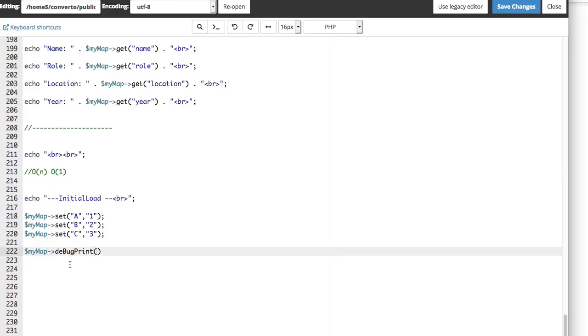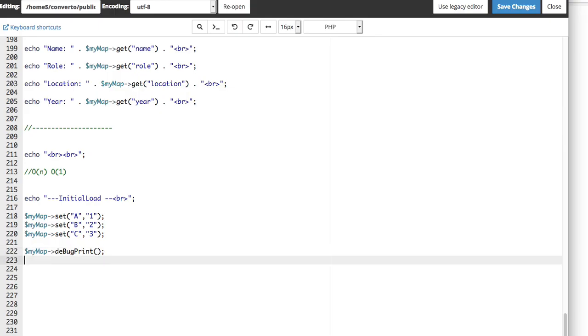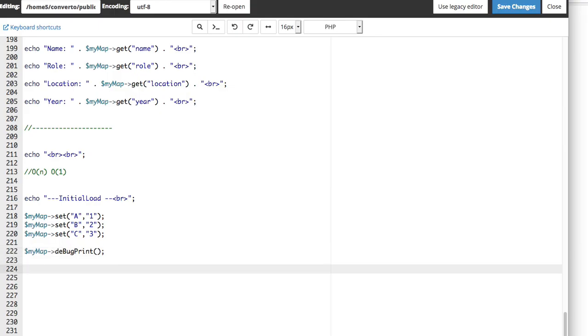I want to debug it. Let's trigger this thing out, right? So we'll do this. Then we'll say 1, 2, 3, and I'll call it. Let me show those spaces so it looks nice.